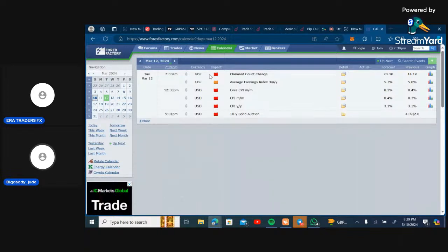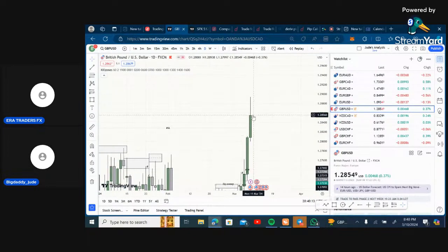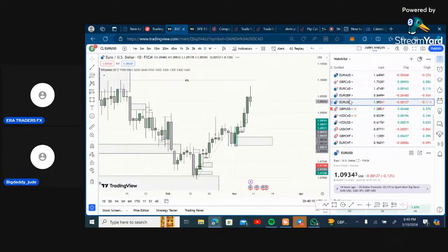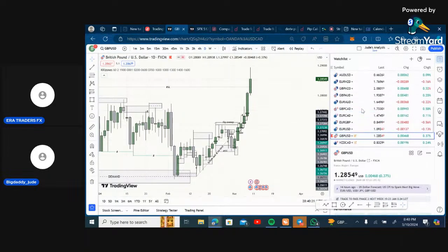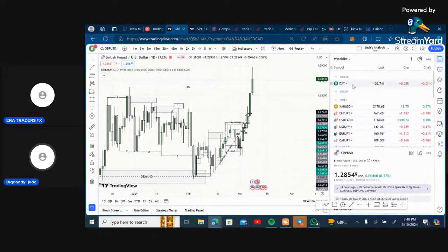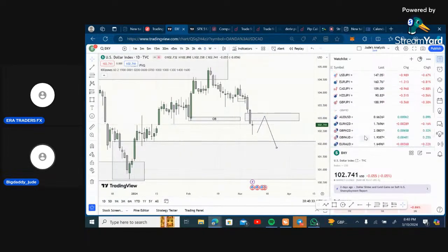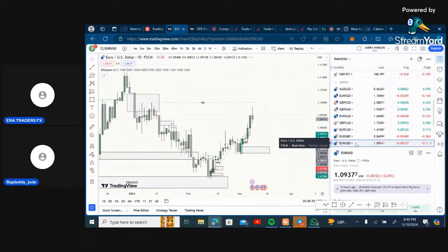We have GDP news by 7 a.m. and CPI by 12:30. So as a day trader, you should have this at the back of your mind while making any analysis. But remember what I said: from Monday till Wednesday, you should be able to catch a series of buy moves, right? For both EU and GU. These are the major pairs that we focus on for our weekly outlooks. And be careful if you are taking trades on Tuesday too. With respect to what I have for DXY, a short bearish move here, right, before a push. And for EU and GU, continue bullish. Then probably Wednesday, Thursday, we should be seeing bearish moves.